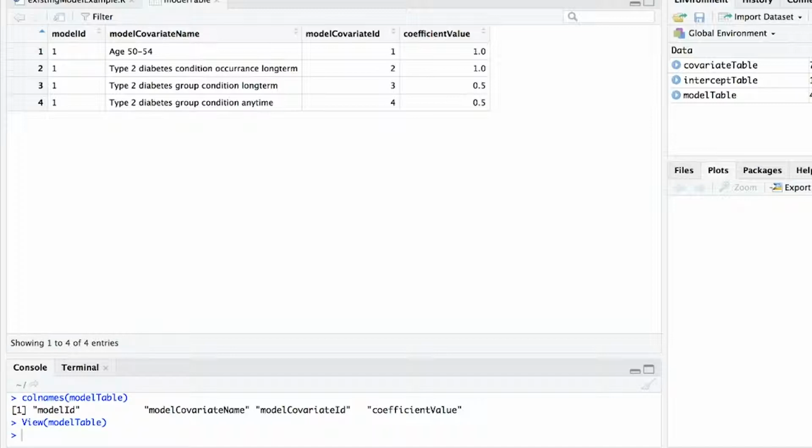The reason I'm doing this is because I want to show you how you can utilize the standard covariates in feature extraction and the analysis IDs for the feature extractions I showed you earlier. These are going to have slightly different analysis IDs, and I'll explain how they differ when we're constructing these features on the next tab, when I'm showing you the covariate table. But here, this effectively tells you what your model is. So this is a very nice way of just representing an existing model. You've got the covariate name, and each name has to have a unique ID, and then the coefficient value.